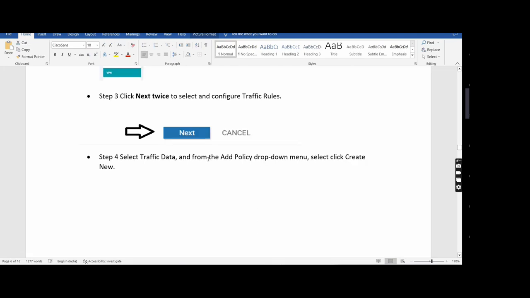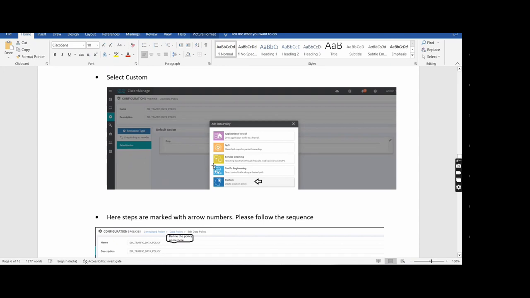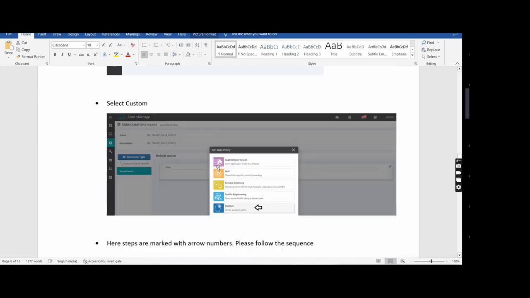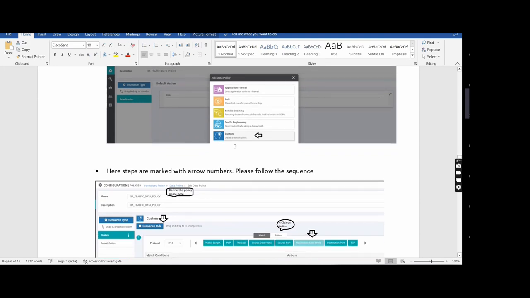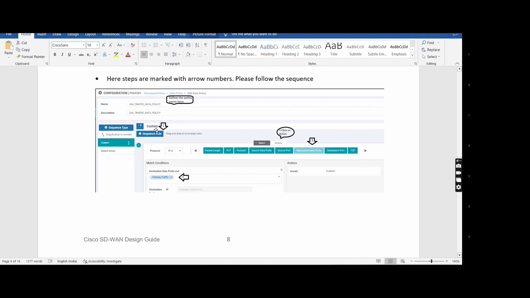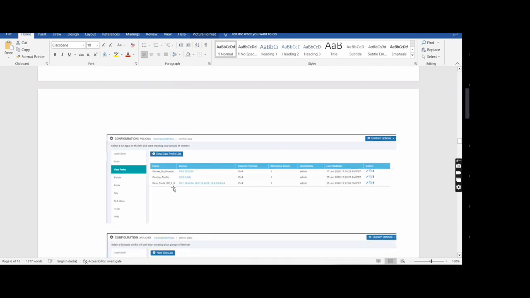And after defining the list, we'll just click on next, create new, custom. So I'm just showing you because we will not create any policy. It's a very easy way that you can define the template. Custom, first rule, you will define some sub-policy here. Other policies we will create. We have different policies, those policies I will create. So I have defined one list, overlay traffic. Under the overlay prefixes, I have defined these prefix lists, 10.1.100, 2.10, 3.10.